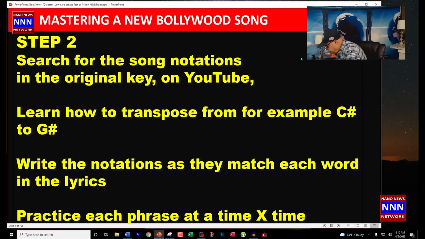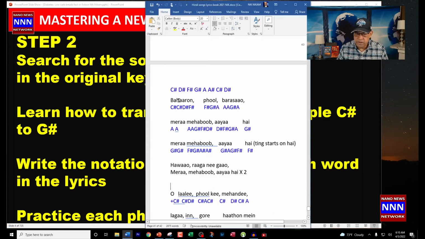And of course, I have a keyboard here. I don't know if you can see it. I have a keyboard here, and I'm going to just play a couple of lines just to give you an idea as how to practice each line at a time. Let me see if I can bring up my word processor here so I know what notes to use. So let's see, here's my word processor here. Okay, now as you know, this starts, it's in key C sharp.